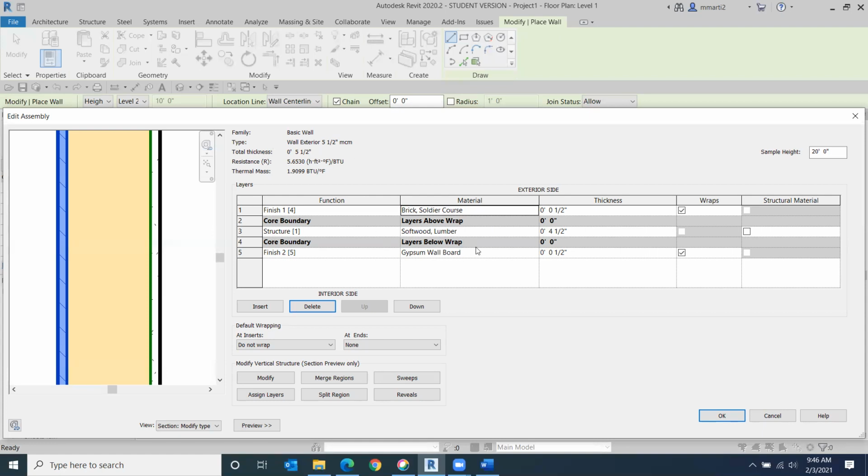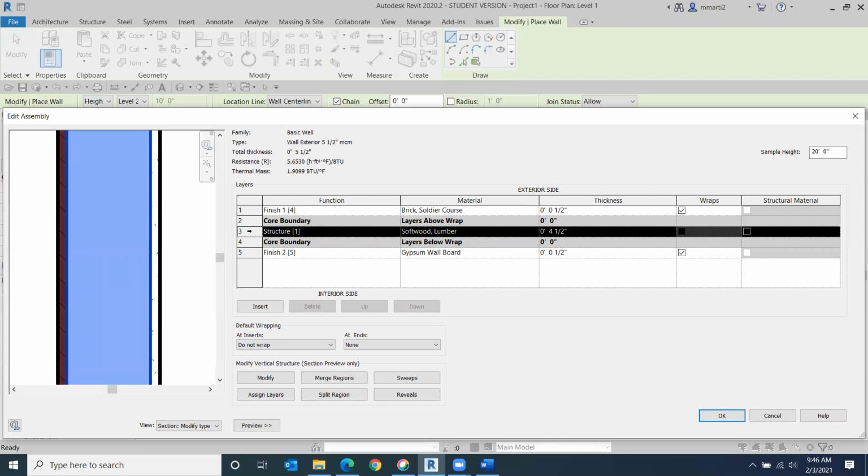I have softwood lumber on the inside, the structural part of it, what's holding up the wall, and I have the gypboard on the inside of my wall. You notice when I changed the different material, how this cut pattern changed here as well. Just a different way to kind of keep track of what these different functions are. It also changed the color of this as well too. So that's one thing that is nice about Revit. You're not going to have to go back and redo everything. Sometimes you can just go back and edit it and fix it like that.